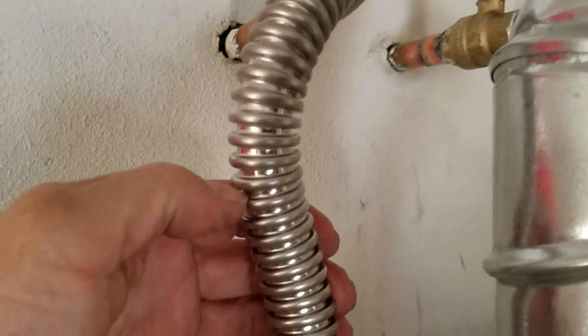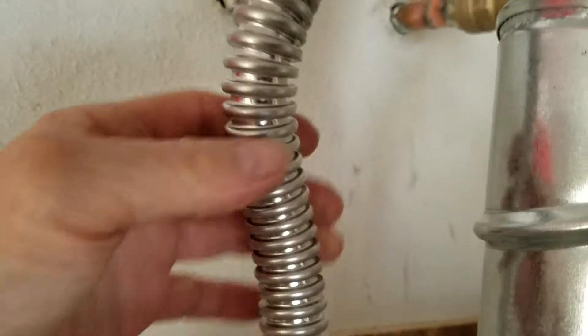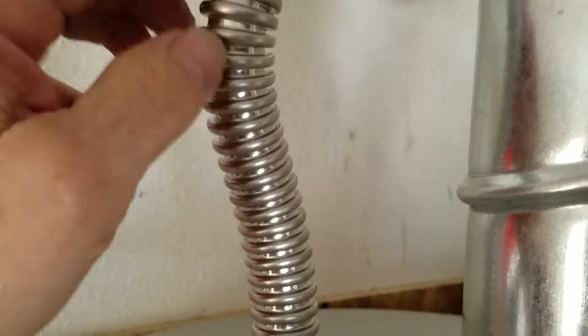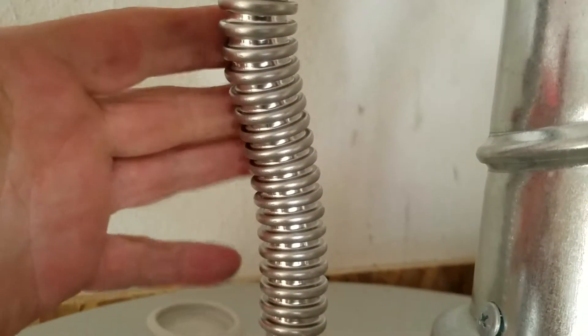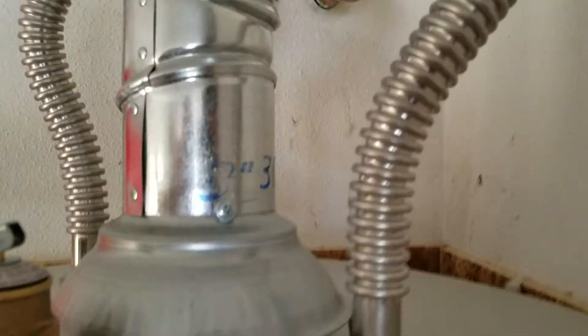On the hot side, a three-quarter by 15-inch Falcon stainless steel connector. These are the Mega Flows — this is a full three-quarter inside-diameter supply line. Most supply lines out there are three-quarter outside diameter but only about five-eighths inside, so these give you the full flow. Plus they're really flexible — you can take them out, straighten them, and bend them again over and over. Really good product; no trouble with these since we started using them.